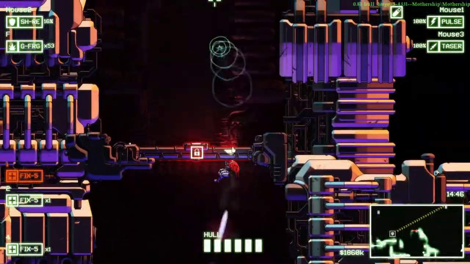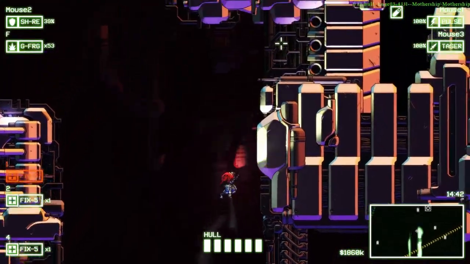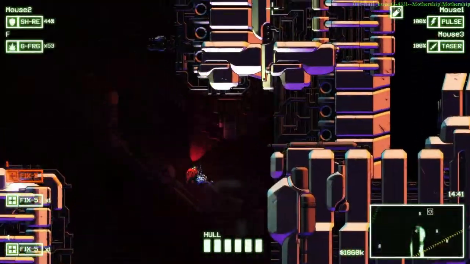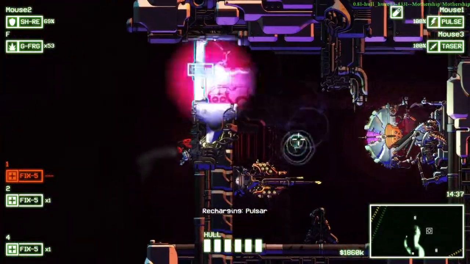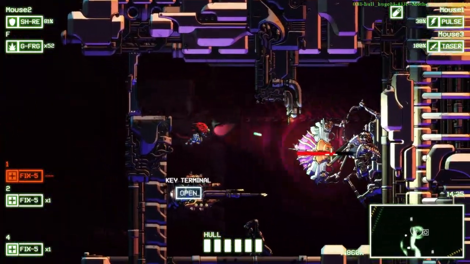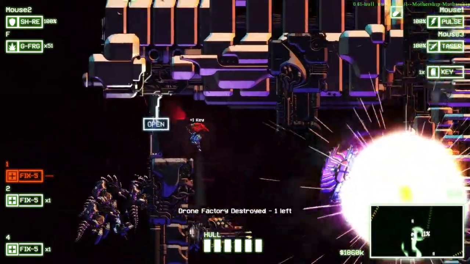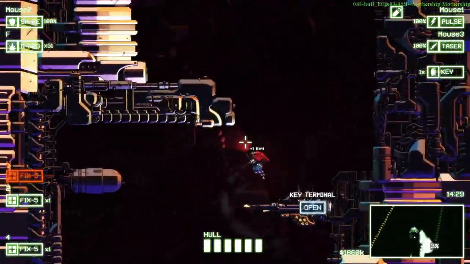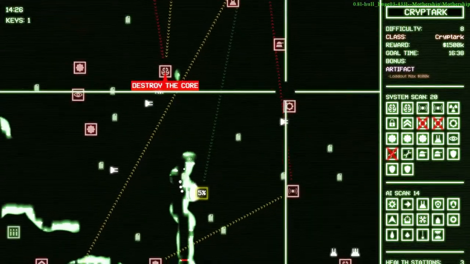Where are we going? I don't even know where we're going. Nobody knows where we're going. We're just going. We're not going anywhere in particular. It's fine. Things are just going terribly downhill at this point. Hello, drone factory. You're dead. I mean, technically, that's not true. You're about to be dead. But there we go. We've escaped once again the terrible enemies.